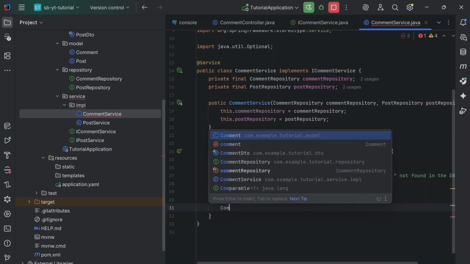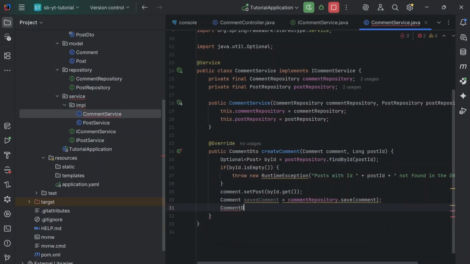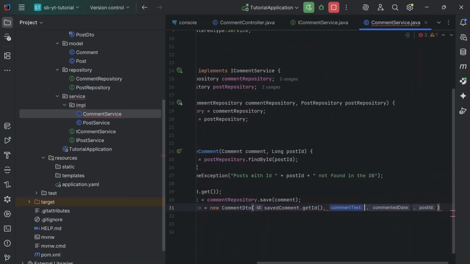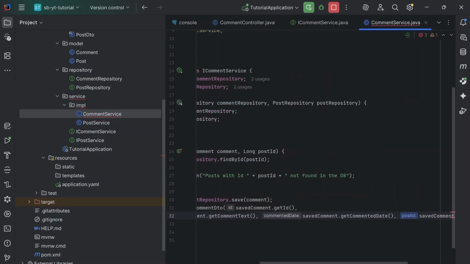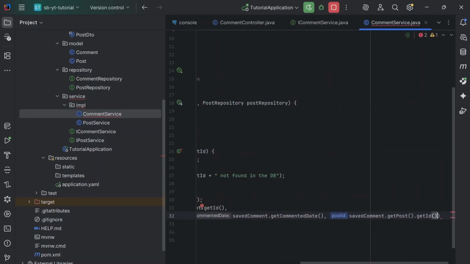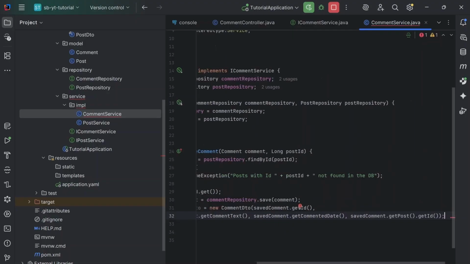Now I'm going to be returning CommentDTO, not the comment itself. So I have to create a CommentDTO: savedComment.getId, comment text. Okay, perfect. Let's see if it is working or not.